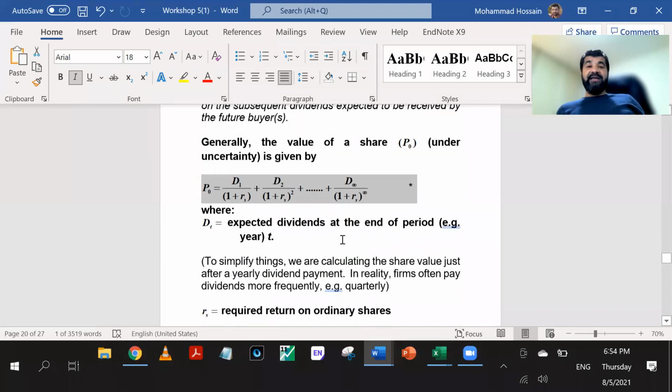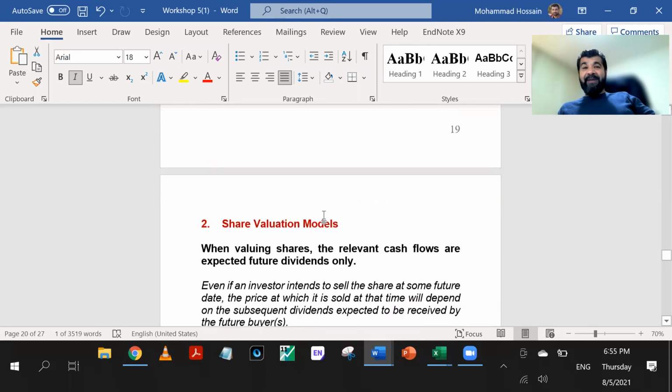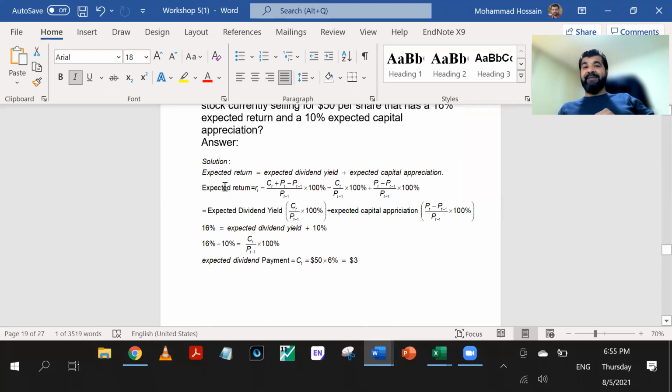We are trying to see that every year we are getting some dividends. Like with a bond, we check what future dividends we are going to get, and we calculate them back to our present day. That's the share price, based on how much dividend we get. But when you talk about expected return, we talk about the dividend plus how much the share price has gone up. That's the expected return.